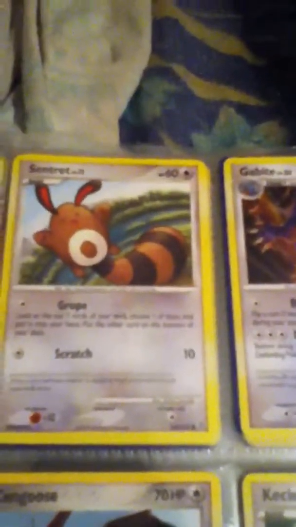Shiny, it's a rare. Swablu, Sentret, another Gible. Shiny, Zangoose, Kecleon, Pidgeotto, shiny. Another Deoxys, Altaria, Purugly SP, a Team Galactic Pokemon.